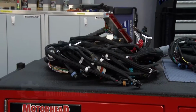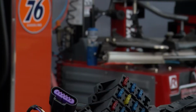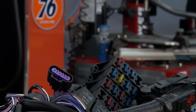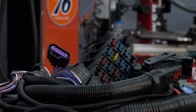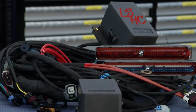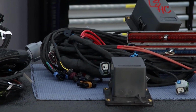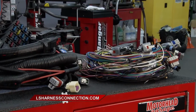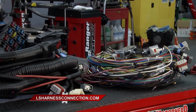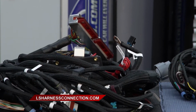I provide a drop-in solution for their wiring. I end up going from a full OEM harness and make something that's standalone, and I do that with all new wire. All new wire. So I'm not sending you my wiring harness that I've had for years and years. No, sir. So all of the harnesses that I build, everything that comes out from LS Harness Connection is all new. New wire, new terminals, new connectors, everything's new. And I do that because I want to be able to provide a warranty for what I'm sending out to my customers. So you can be sure that every inch of that wire is working the way it's supposed to work.